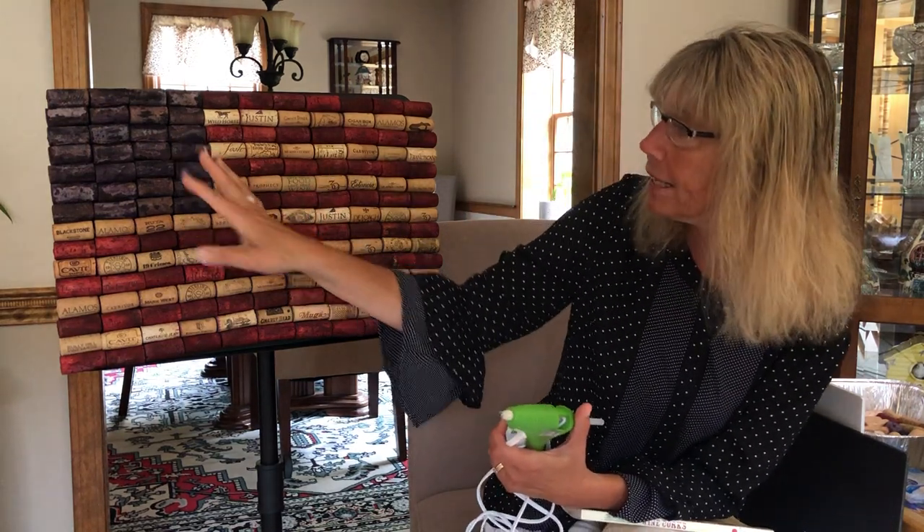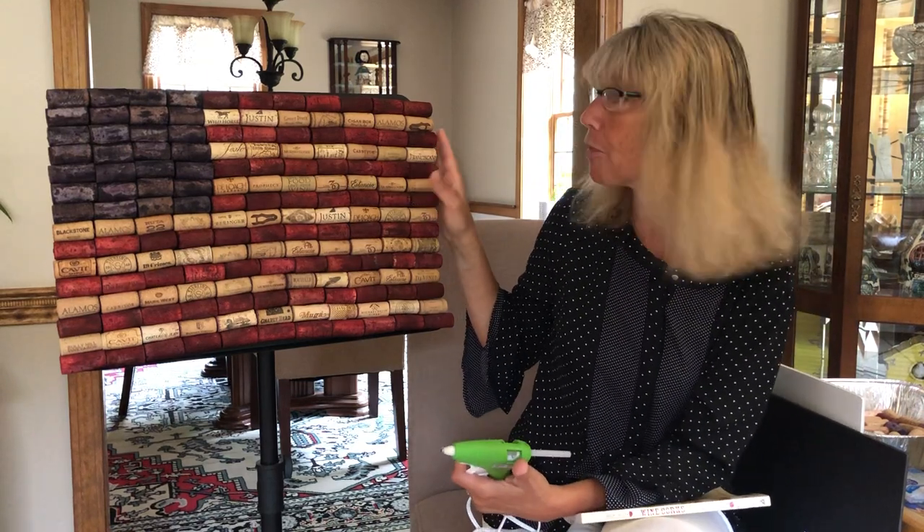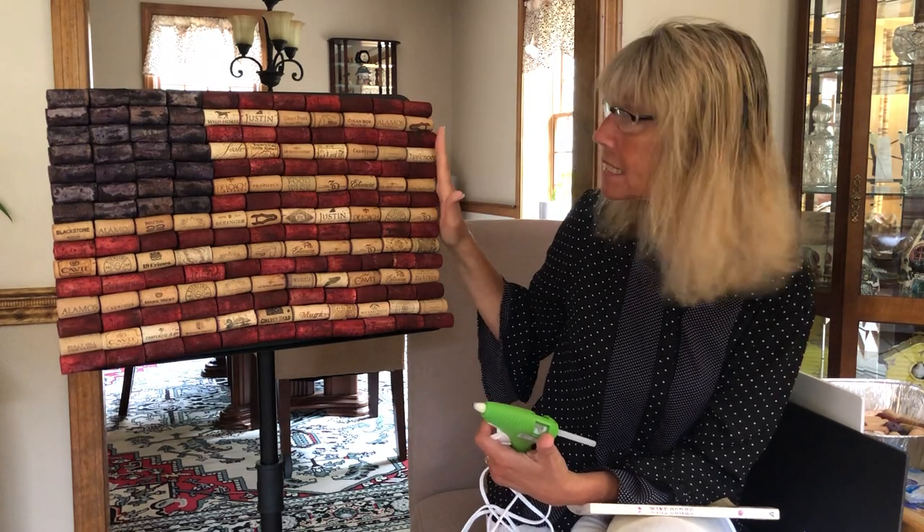Like I said, I arranged the corks first and actually took a picture with my phone so I'd know how I wanted it to look and how many stripes I wanted — it was all there to refer to. I thought this would be a nice project with flag day and the 4th of July coming up. For this particular flag, the size is about 26 inches by 13 inches.